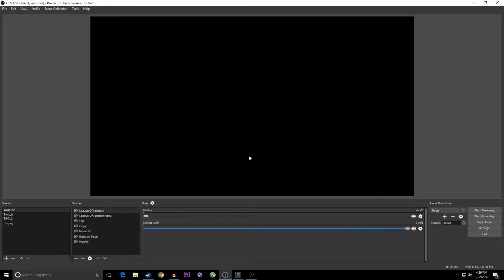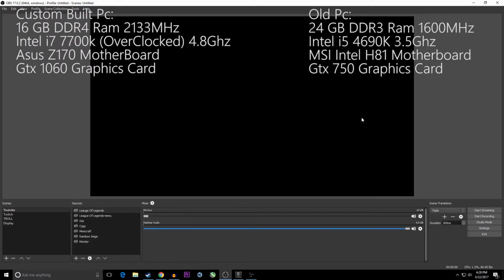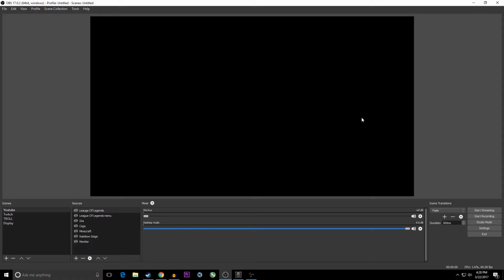So I have a tutorial. This is mainly a tutorial for people who have a lower end computer, and I am also doing a section if you have a pretty high-end computer. The specs for my computer will be right on the screen, so this is what I'm going to be using. But I used to have a GTX 750 and an i7 5700K or something like that. I'll put it all on the screen. I'm going to be showing you what I used to use and what I use now. What I used before was a little bit lower end, and I used to use OBS Classic, but I did end up switching while I still had my old computer. So I'm going to show you what I was using right now.